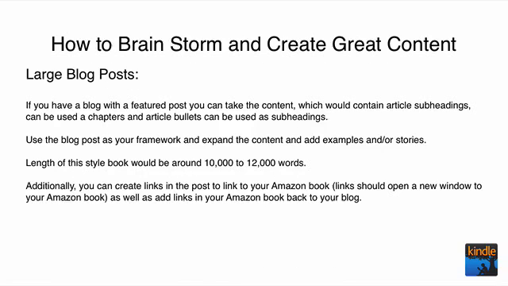The first topic is what I would refer to as the large blog posts. Now, if you have a blog with a featured post, you can take that content, which would contain articles and subheadings, and it can be used as chapters, and the article bullets can then be used as subheadings. You can use a blog post as your framework and expand the content and add examples and/or stories. The length of the book would be around 10,000 to 12,000 words in my estimation.